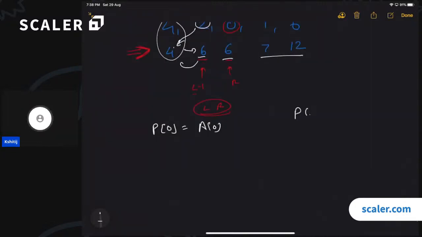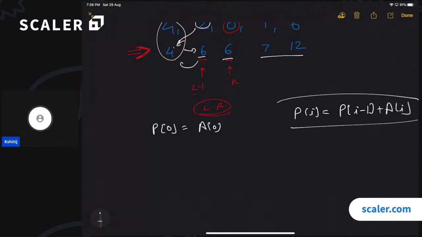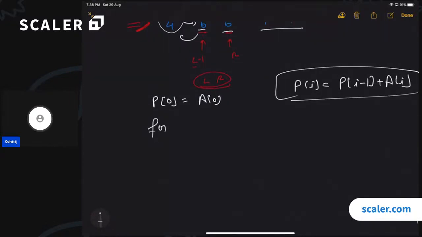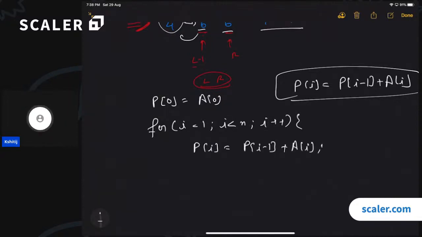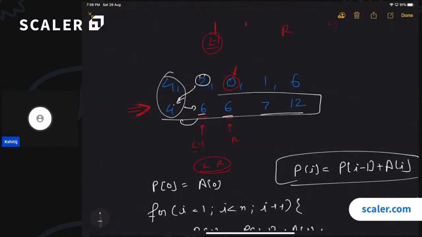Prefix sum of I is nothing but the previous prefix sum, whatever is the sum till now, plus the current element. So now we can run a loop from I equals 1, I less than n, I plus plus, and then you can say P of I equals P of I minus 1 plus A of I. This gives you your complete prefix sum.